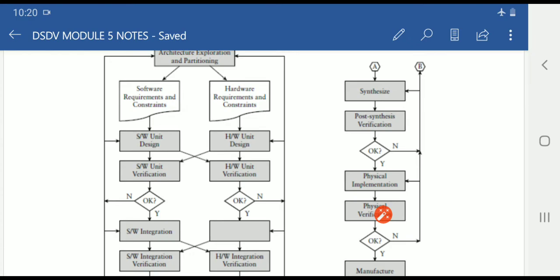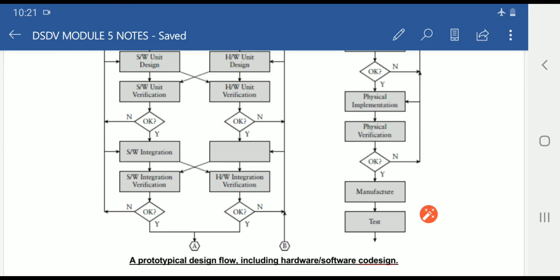Physical implementation is where it analyzes the refined design. Refined means everything is done now. You have to analyze this refined design and then implement it using two implementation fabrics. They are FPGA and ASIC. Once this is done, the implementation needs to be verified. Again, if there is any failure, you have to redesign the system. Once the physical verification is done without any errors, it goes to the manufacturer, otherwise redesign it. Once it is manufactured, we need to test the complete physical design.